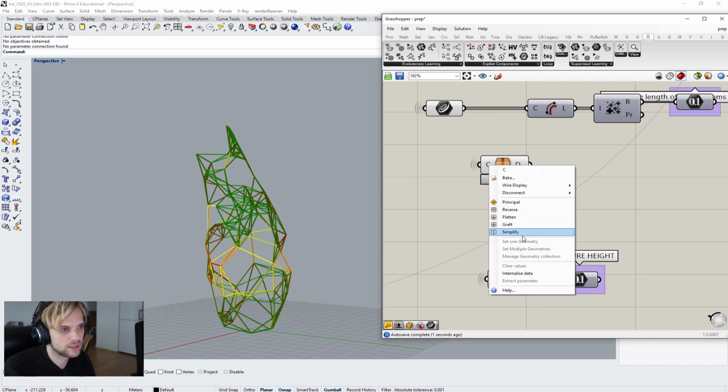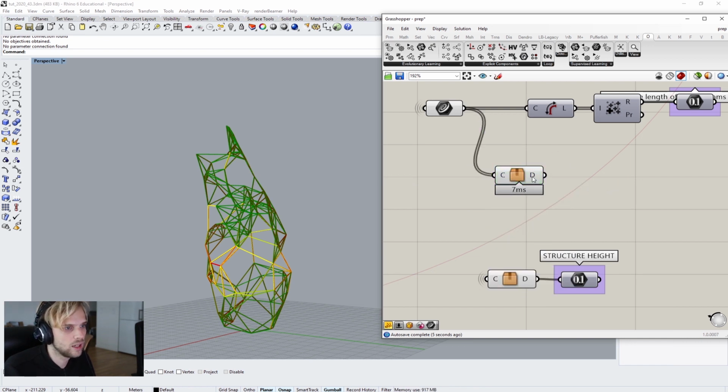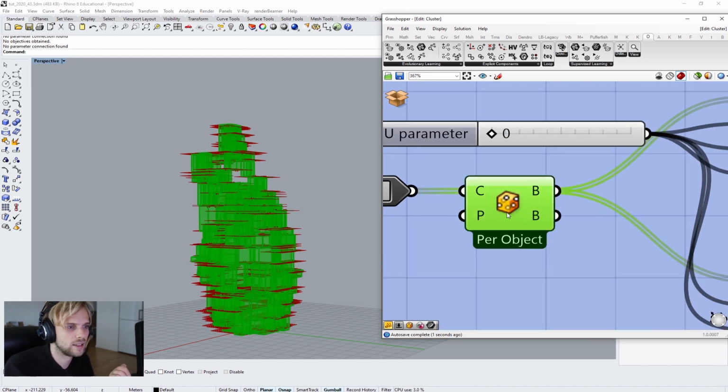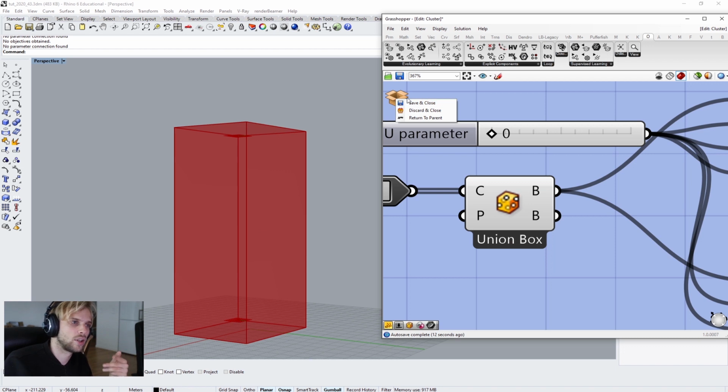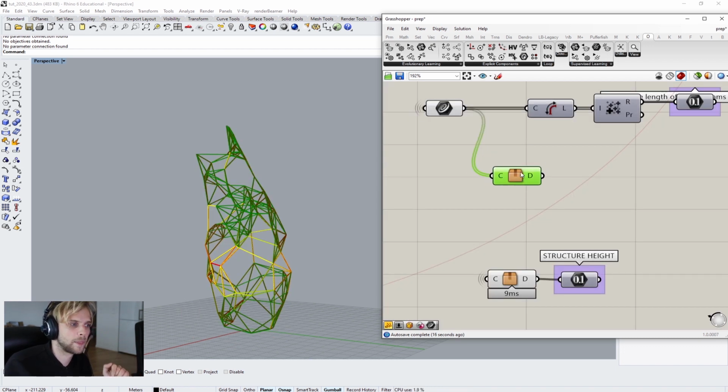I'll borrow the cluster, and here I can actually show the wires. Borrow the cluster, and I get, why do I get a bunch of them? Oh yeah, the bounding box needs to be not per object but union box. So I double click on the cluster, go in here, right click, union box. Click on the top left corner of the screen, save and close, bam, cluster works.